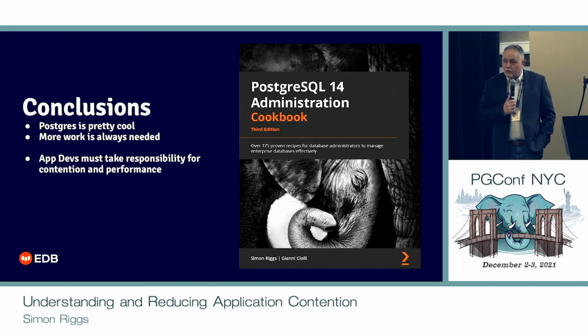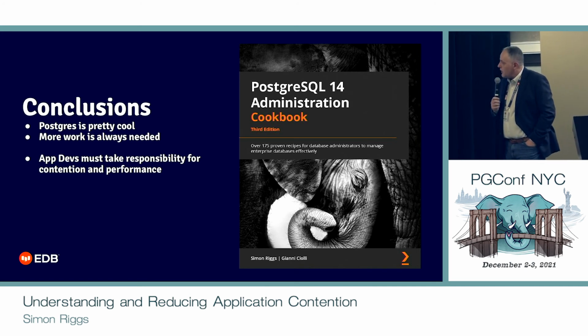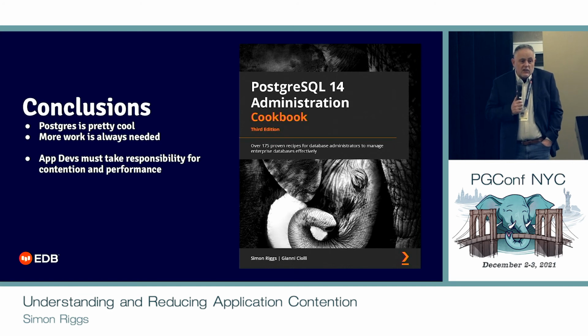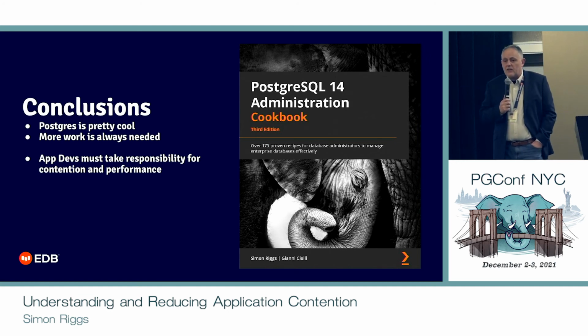It's got some physical issues that we are in the process of improving over release after release, right? But one of the largest effects that you will see is really to do with application design itself, and that there isn't a magic bullet out there where the database just does everything for you and you can completely relax, okay? That's not true, okay? So what you need to say to people is Postgres is pretty cool and more work is always needed, and I can see many years of work for us as a project to continuously improve where we are. But what I don't see is that magic bullet.